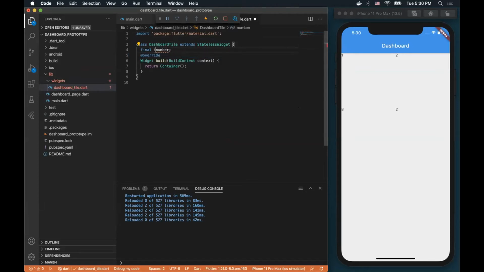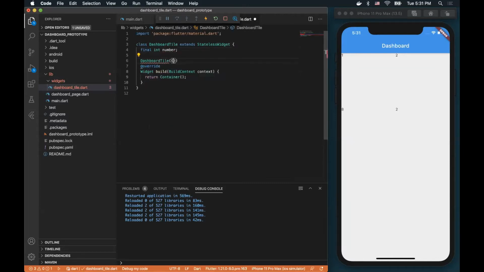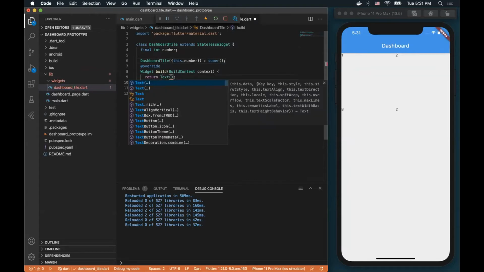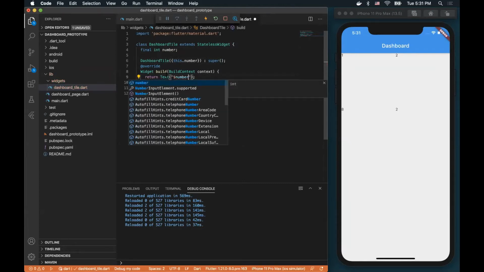So we'll declare any variables in a stateless widget as final to indicate that they can't be changed. And we will set our constructor to take in a number and call super on it. And then we can just replace text with a number.